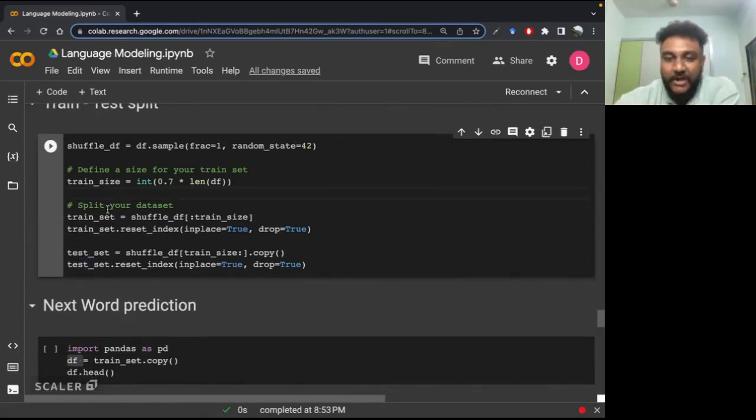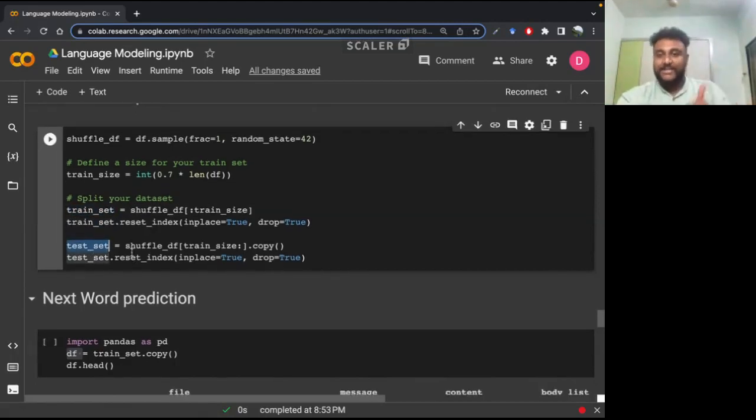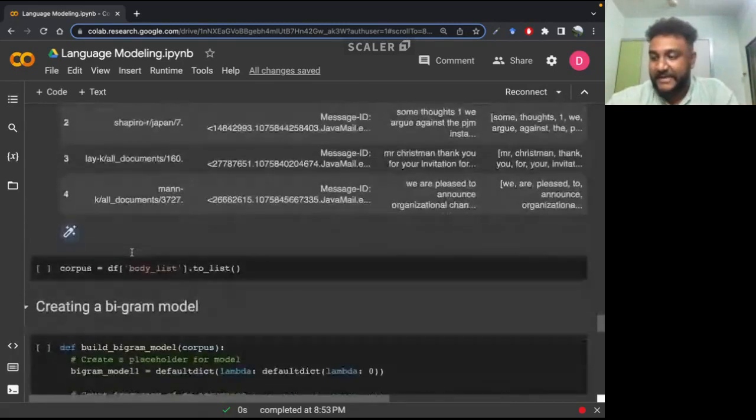So the test set's job is to tell us whether the perplexity is okay or not. So ideally, if I use a train set to learn my probabilities, to know if it is doing a good job, I have to go to the test set, calculate the perplexity there. If that is low, then it has done a good job. That's the basic idea. Okay.